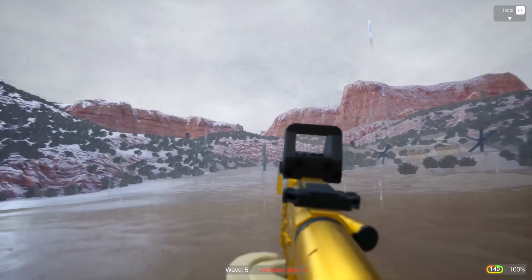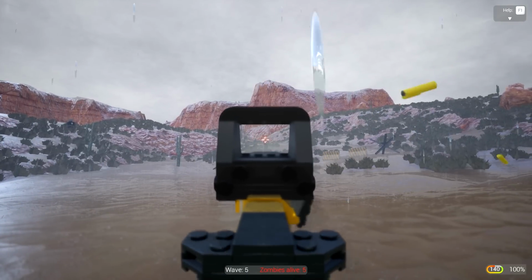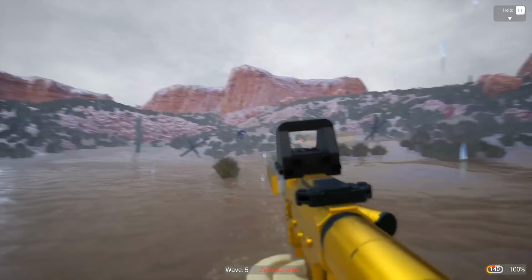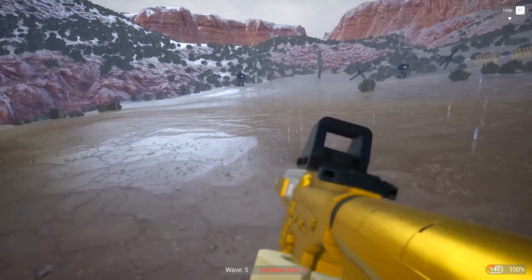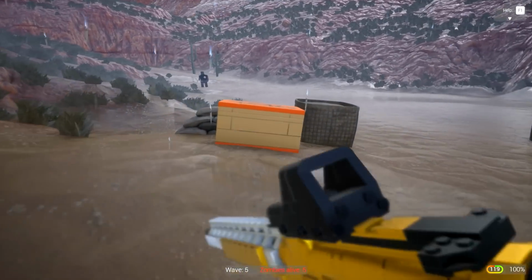Oh, no. Zombies alive 5. Oh, they're black. What are you trying to say here? Oh, God. They're, like, impossible to kill. No, no, no. Why won't he die?